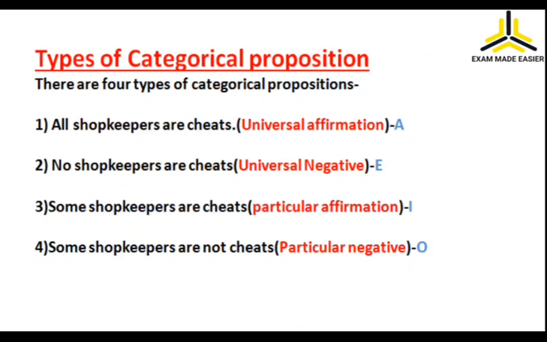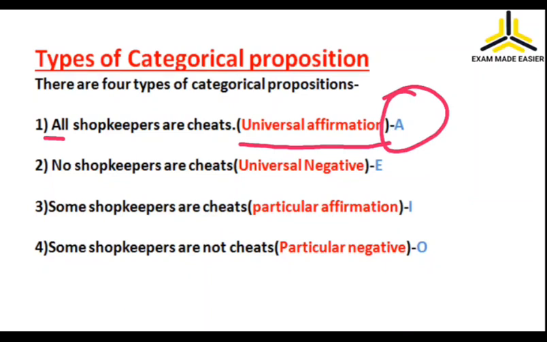Now these four types, how are they? First one, I have already given this example earlier, and the first example says all shopkeepers are cheats. Now what we are using is all here, right? So all means this is universal affirmation, as in the previous slide we have seen. And you have to remember, whenever all will come, you will use this term A. That means, as in the vowels you know, A, E, I, O, U. This is actually a shortcut method.